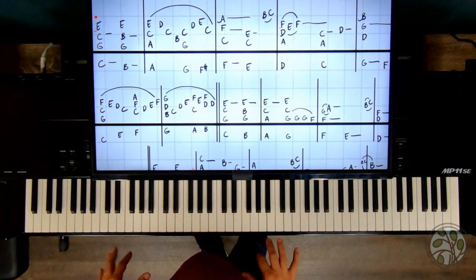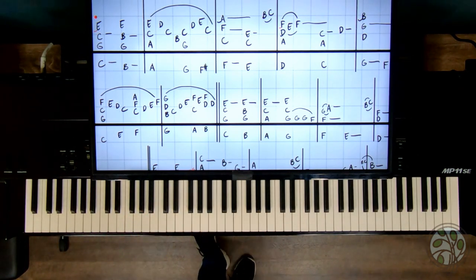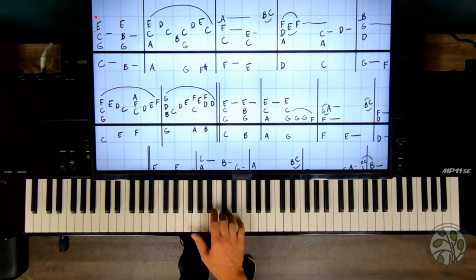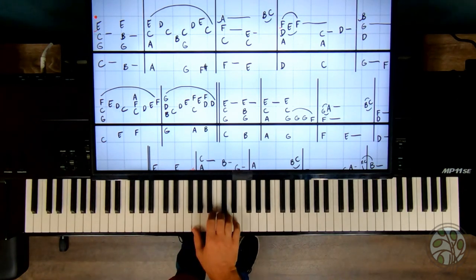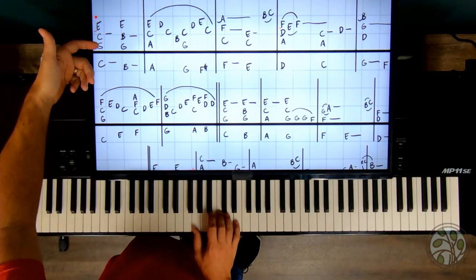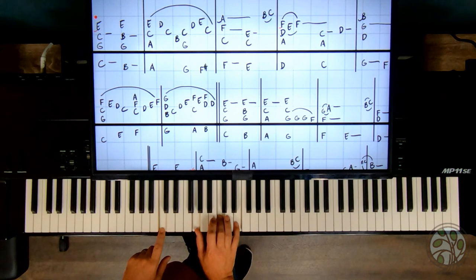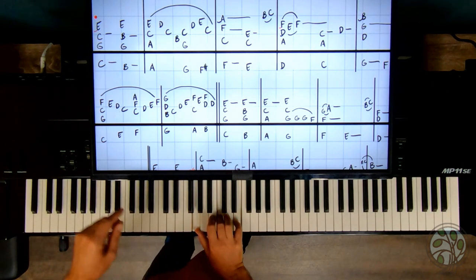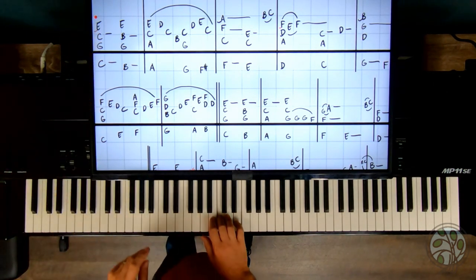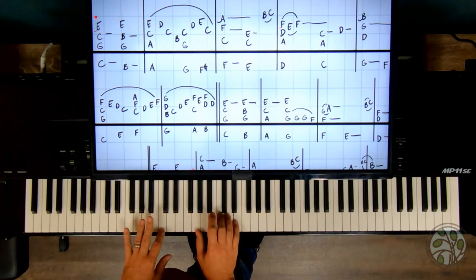So a lot of held notes in organ playing. This will work on piano if you're worried, can I play the piano on this? Certainly you can. It'll work. But I'm just using the organ sound here for fun for me. G, C, E, left hand on a C, 1, 2. We'll do 2 counts on that C chord. There's a little bit of a hook there later on when we do a repeat, because you can flex that a little bit from a D to an E. But maybe not the first time, so we'll just play that straight.